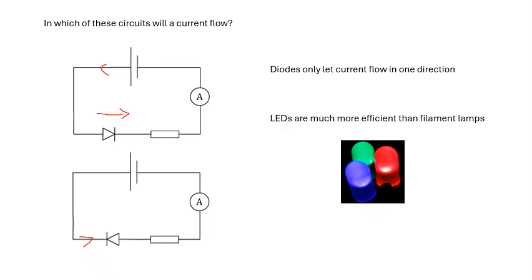Some diodes emit light, and they're very, very efficient. It used to be the time, probably before you were born, thinking about it, that all the light bulbs were like filament lamps. Now they're all LEDs, yeah, light emitting diodes, much, much more efficient than filament lamps. Okay, there's LEDs all over the place. There's LED televisions, there's LEDs, you can't get away from them.